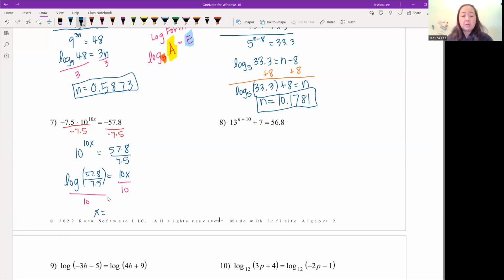So again, we're going to go log. I'm just going to do the regular log. You want to do the one with the base, you can, but you don't need to do that. So 57.8, divide that by 7.5. Make sure you close the parentheses and then go divide by 10. So let's see here. There's the log, right? You should see the log, and then you have the 57, all this stuff. I don't like rounding until the very end because if you round in the middle, you get less accurate answers, right? You see what I'm saying? And especially if you work in the engineering field or some place where you have to be very precise, this is how to be more precise. You don't round until the very end.